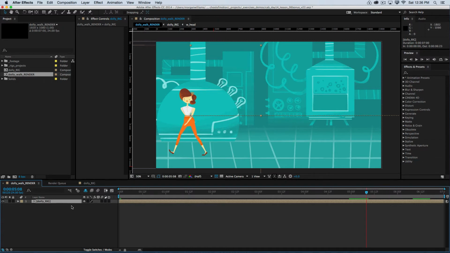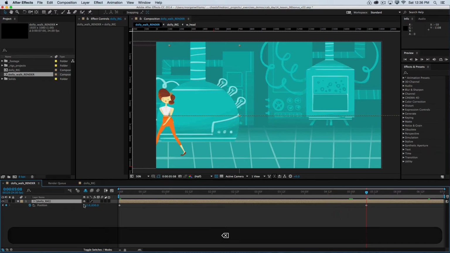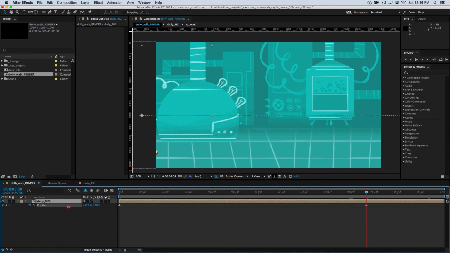And so as we move her across now, once again, we can make sure we're getting her fully off screen here, and that nothing will surprise us and pop out when she's actually animating. Okay. Now that we have got our final position there, I'm going to hit the N key to bring our work area in, and let's RAM preview and just see what we've got. Awesome, so there goes Dolly trucking across.